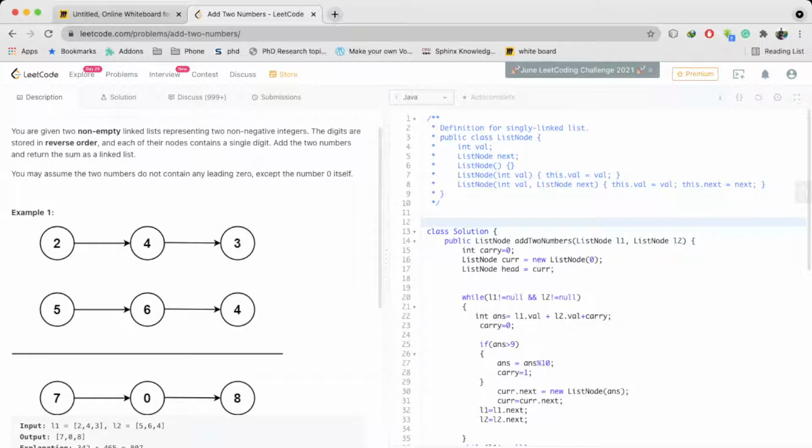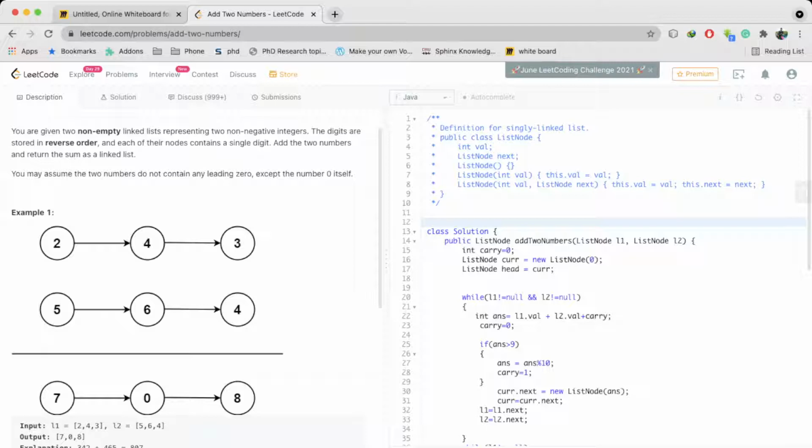I'll explain it to you. Here we are supposed to add these two things. It's a linked list, and one more thing I need to tell you guys: if you're not aware of linked list, I'll be giving you a card on top of this video, and you can watch the linked list video and then come back here, because if you don't know linked list, it'll be really hard for you to understand what I say.